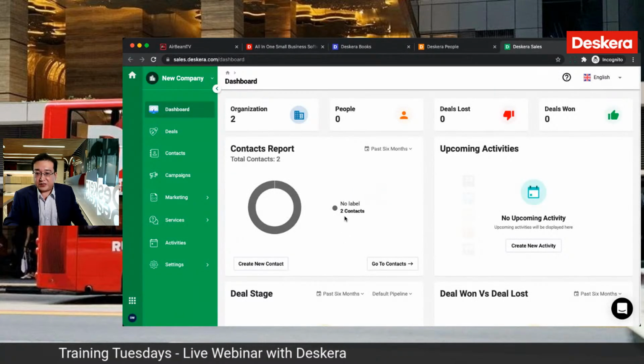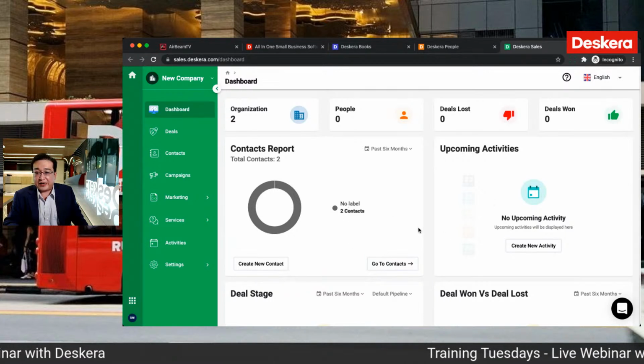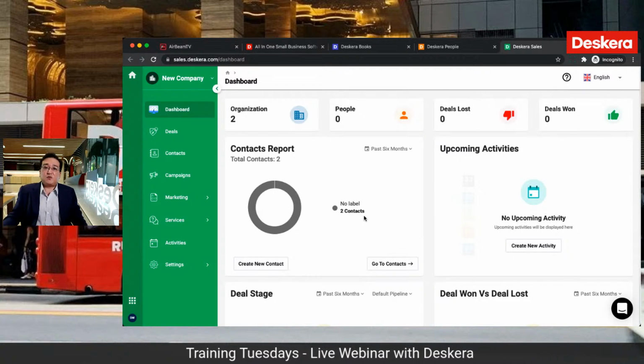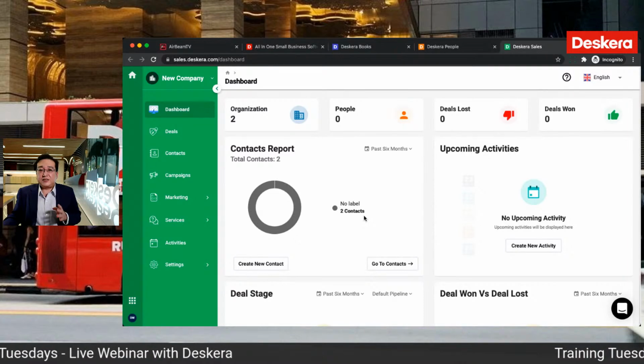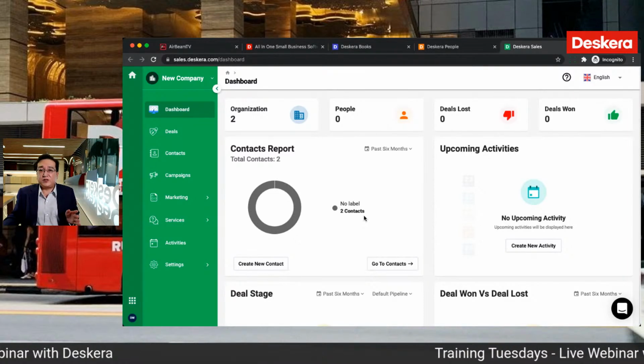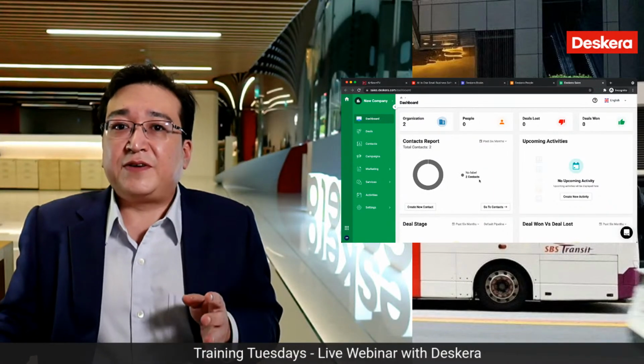So let's go to Deskera Sales. And you'll see the dashboard is quite empty because we started a new company, but you'll see there's two contacts. Why is this? Contacts are syncing from Books to CRM and CRM to Books. So once I create a contact in Books, it'll flow to CRM. If I create a contact in CRM, it'll flow to Books. So think of it this way as well. If I connect to Shopify, WooCommerce, Amazon, my contacts will flow in from those e-commerce sites to Books. Then from Books, it'll flow into my CRM system. So all three will be in sync.